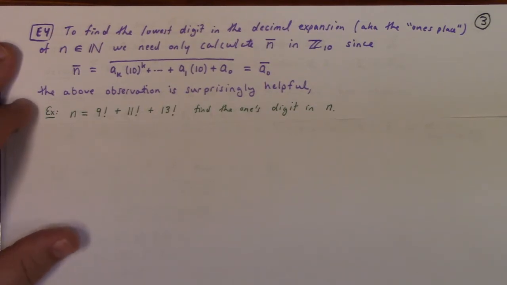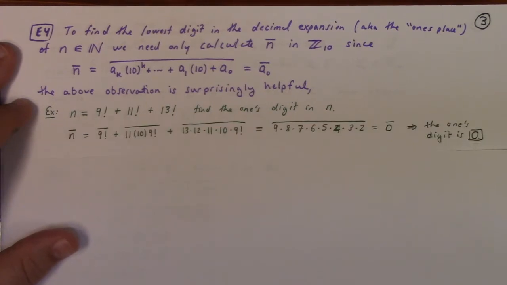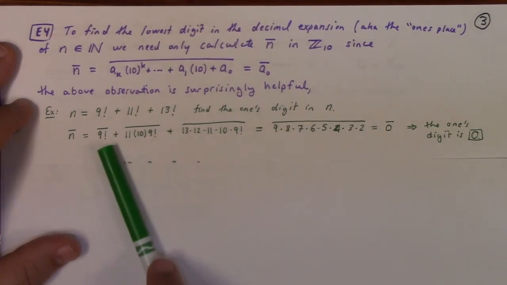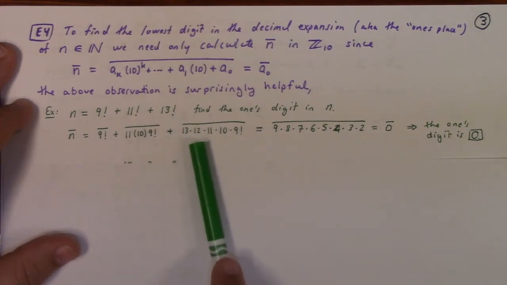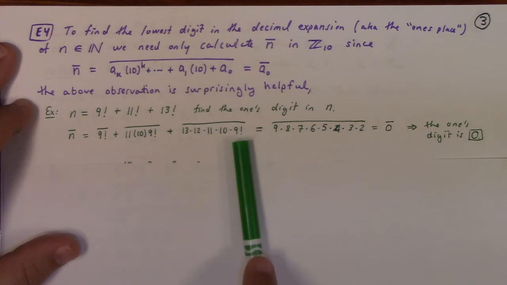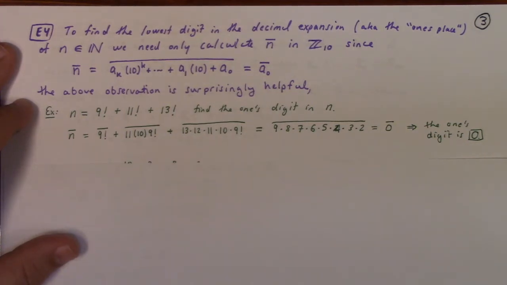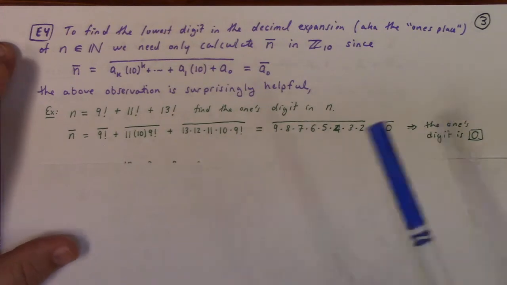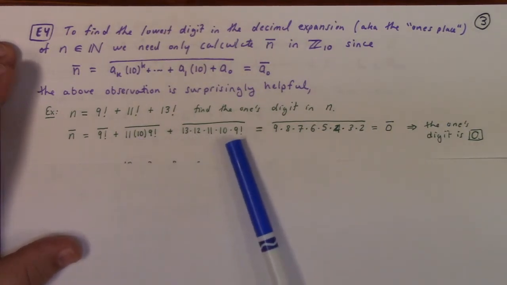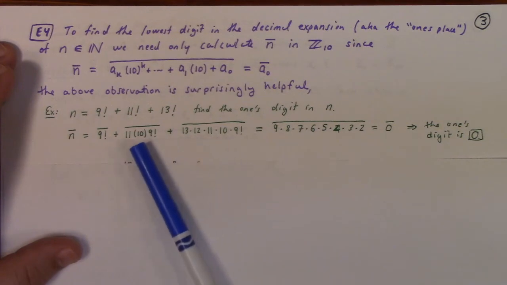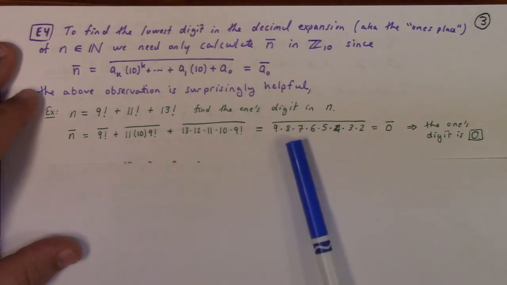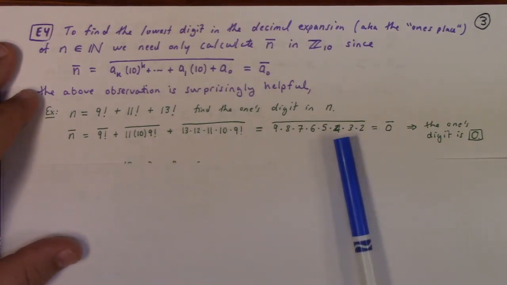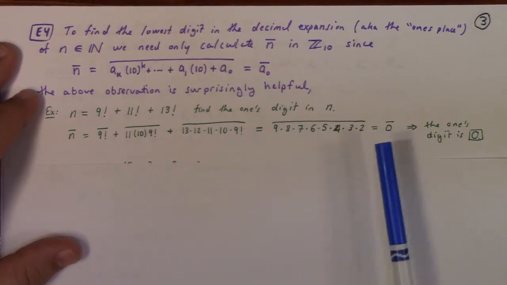This is a very, very big number, right? But if you start thinking about these numbers, 9 factorial, and you've got 11 times 10 times 9 factorial for the 11 factorial, and 13 times 12 times 11 times 10 times 9 factorial for the 13 factorial. So, first of all, clearly this one and that one are 0 because there's a 10 in there. As soon as you get a 10, mod 10, any multiple of 10 is 0, right? But 9 factorial is no better because when you expand it, it's got a 2, and it's got a 5, so 2 times 5 is 10, so the 9 factorial is also 0, right?